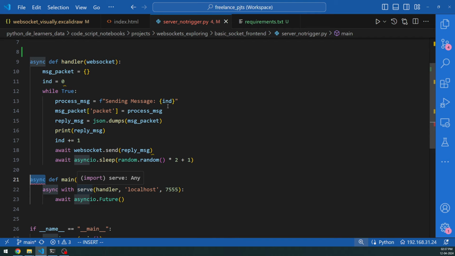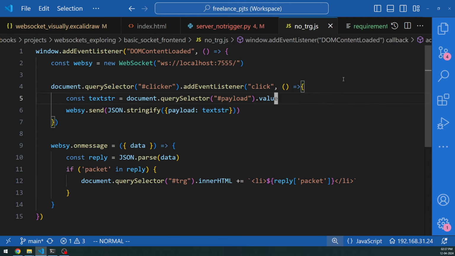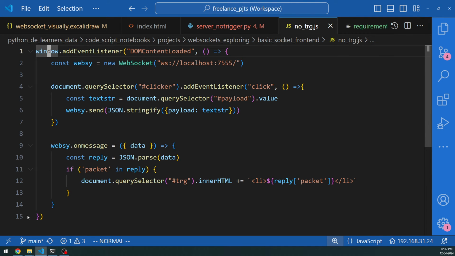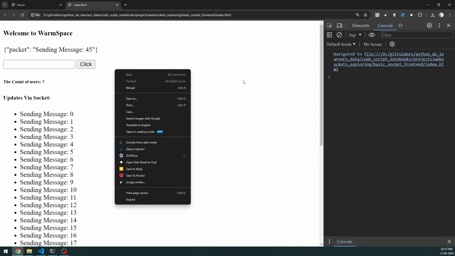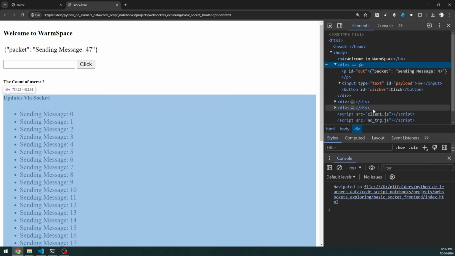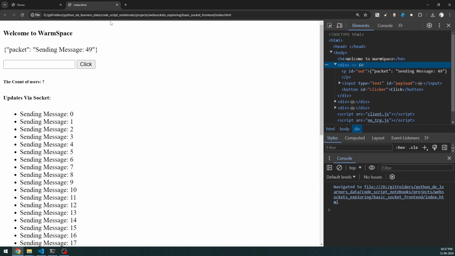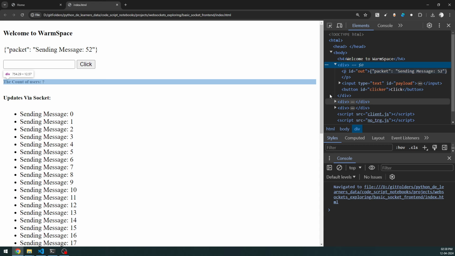Next, we are going to dive into the JavaScript. JavaScript is pretty simple compared to the server that we saw. JavaScript starts with the window. The window is something that you see here. The window will have the document. So this is the document that you're seeing, the document that gets updated like this. All the HTML tags that you're seeing are actually part of the document. So the window holds the document, and the document holds the tags or the data that we are updating.